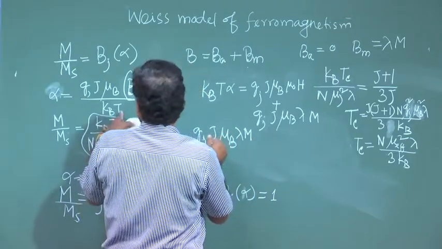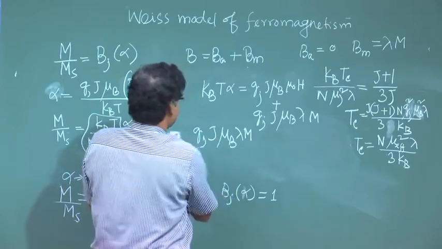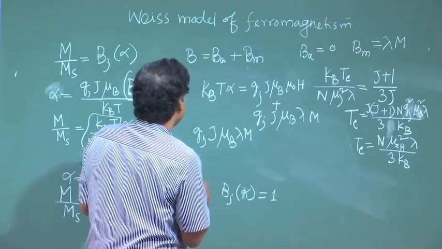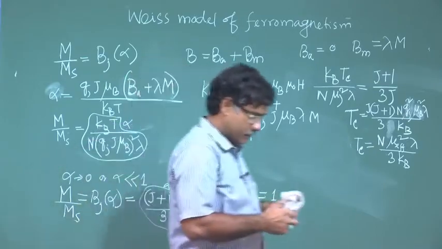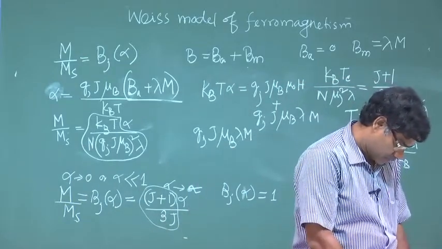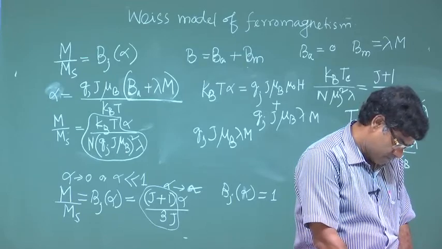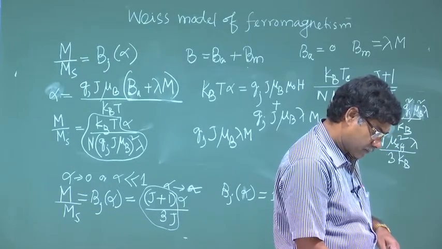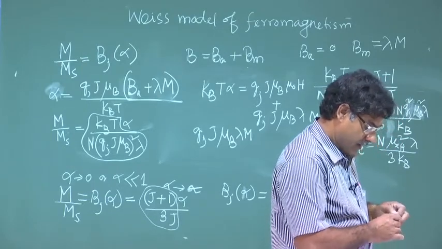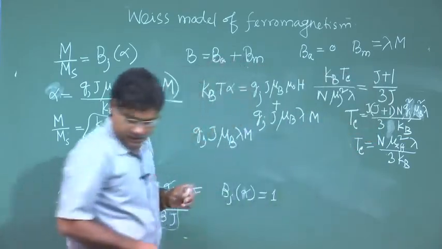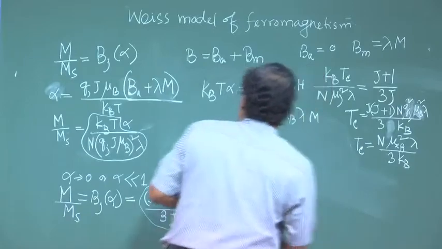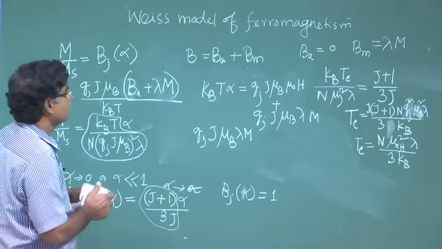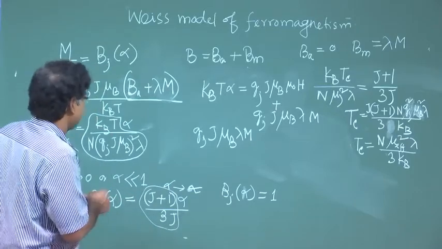So, where is my alpha? Alpha is here. So, I have to put, I got, okay. So, I think yes, I have to start from here. So, this is what we want to find out? We want to find out magnetic susceptibility.